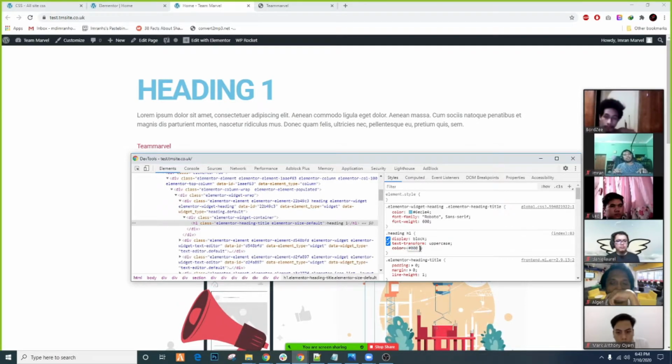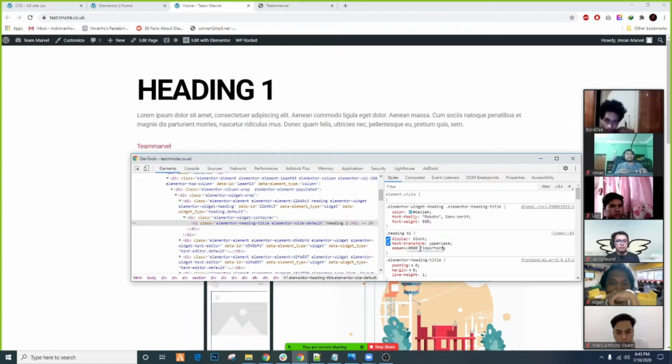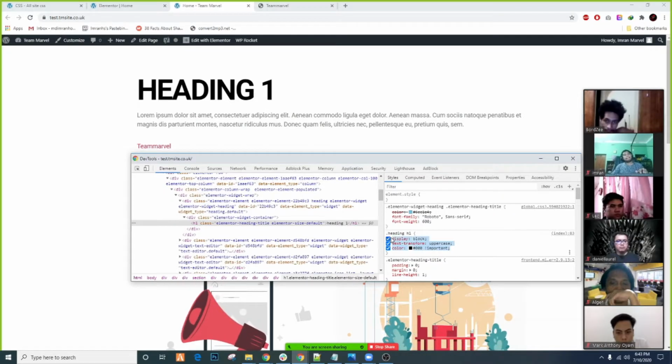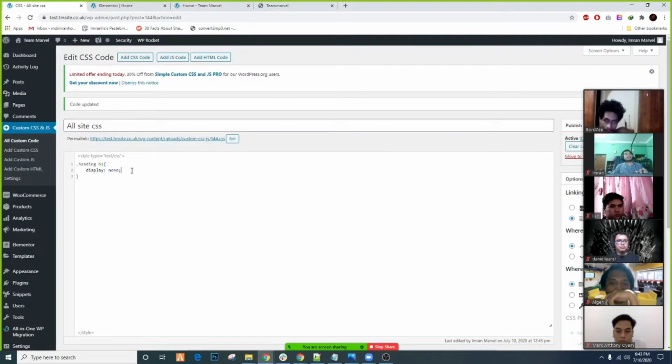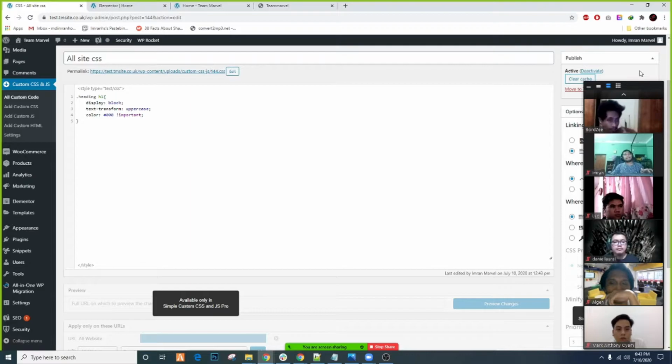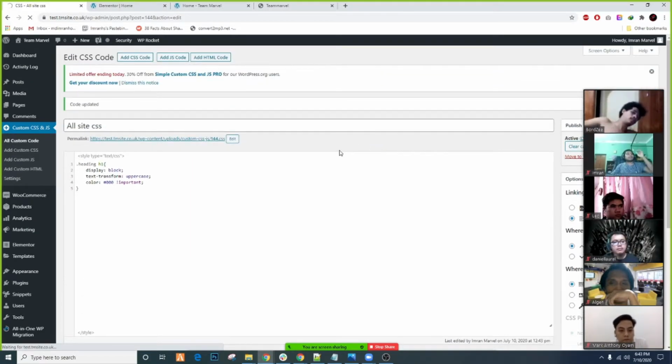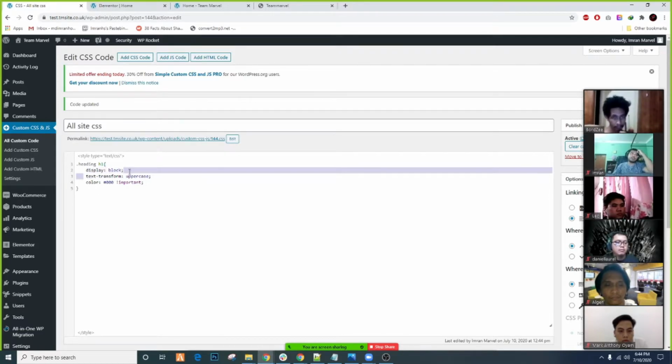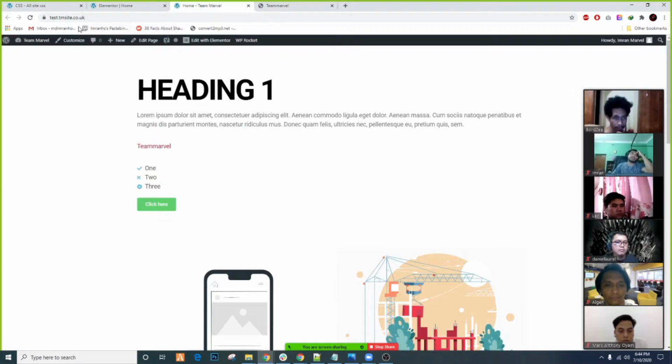In this case we will use the important tag, like this. Replace the code and you got it. So basically you have to remember these properties: display block, text transform uppercase, color.